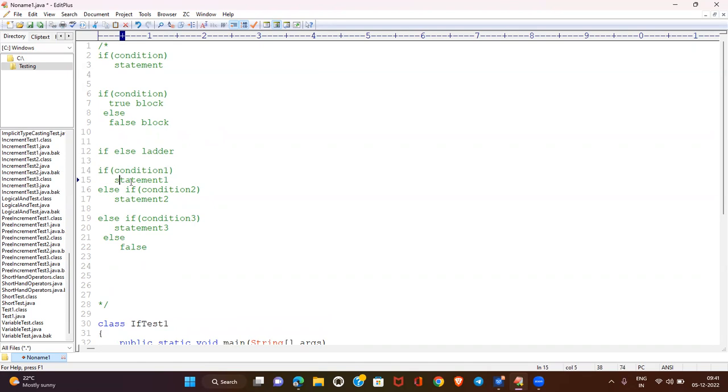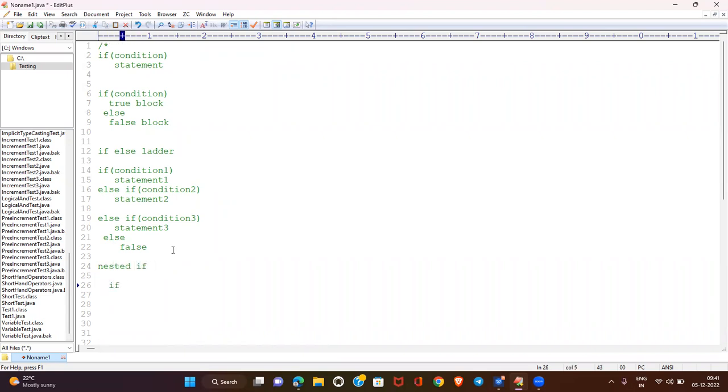Now this is the if else ladder. If condition one is true, the statement will be executed. If this condition is false, then it will move to condition two. If this condition is true, then the statement will be executed. If condition two is also false, then it will go to condition three. If again this condition is true, statement three will be executed. If this condition is false, then it will go to the false part. This is what we call the if else ladder. And one more thing here is nested if.